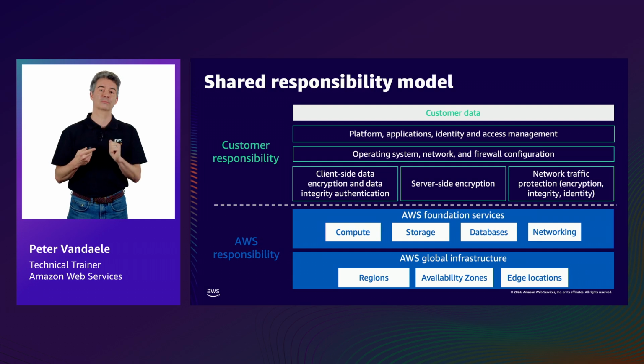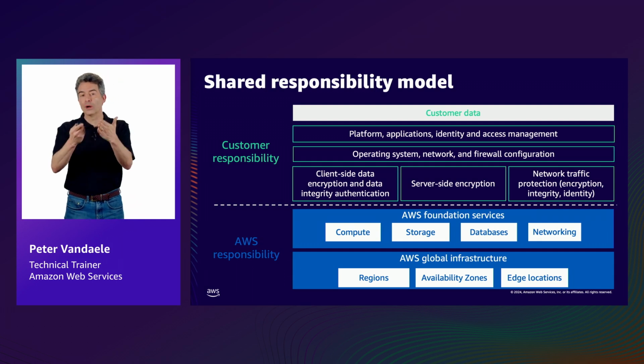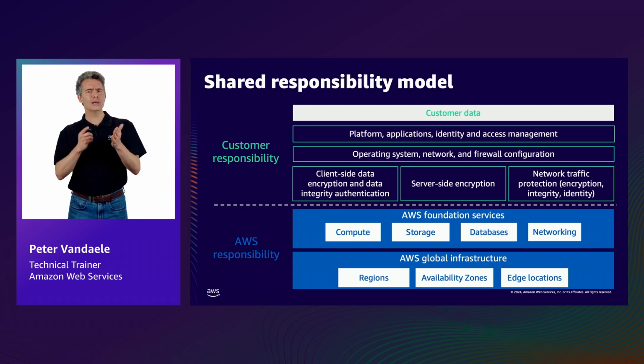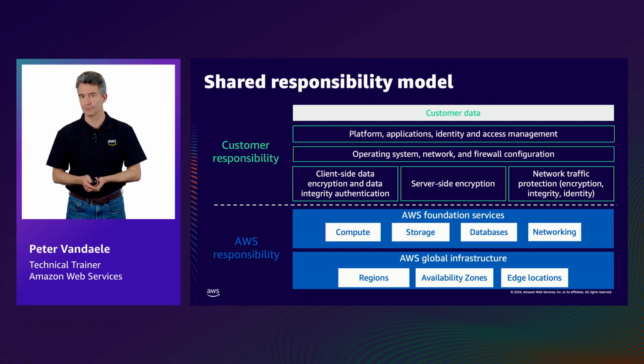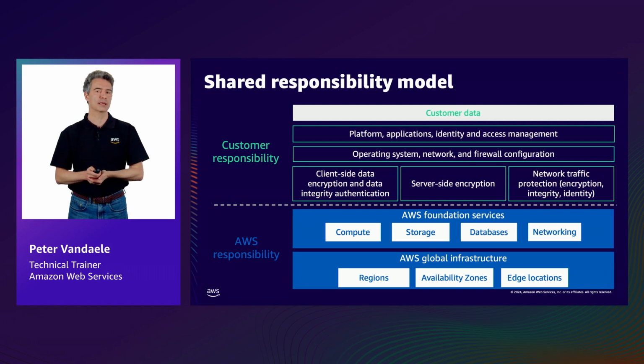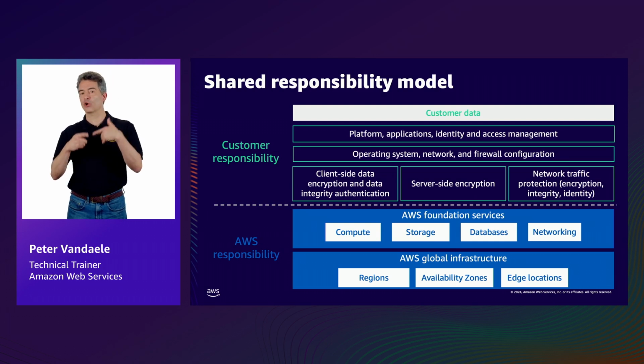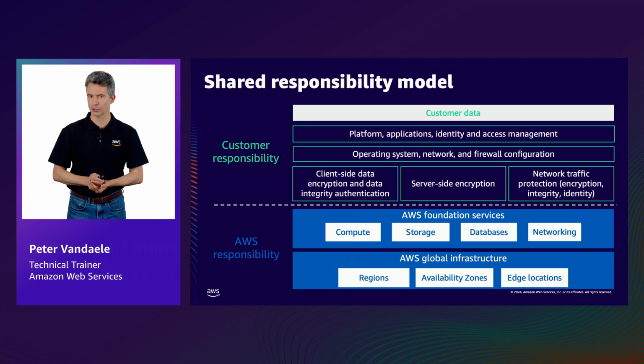But it is your responsibility as a customer to determine what data resides in S3, whether it is encrypted or not, and who can and cannot have access to it. In short, AWS is responsible to provide a robust and secure cloud framework, a framework that provides you, the customer, the ability to operate safely and securely. It is your responsibility to make use of these options, to decide which data can reside where, and then to make informed decisions on how to deploy your services.